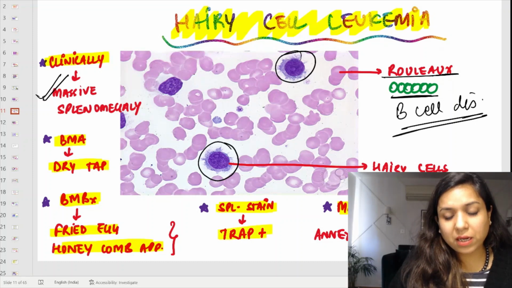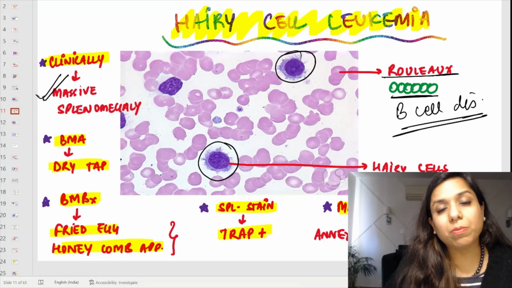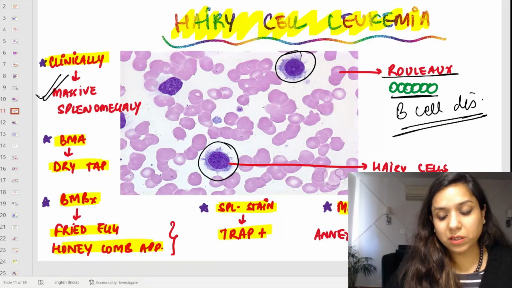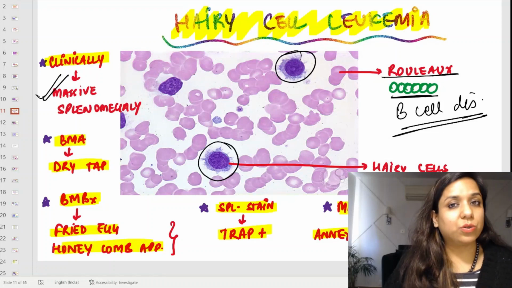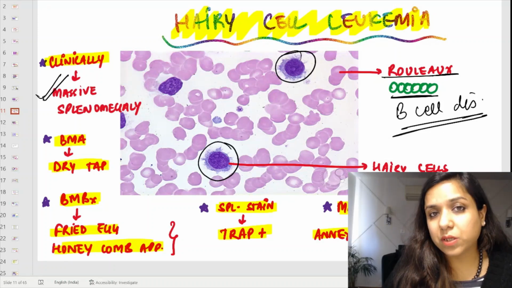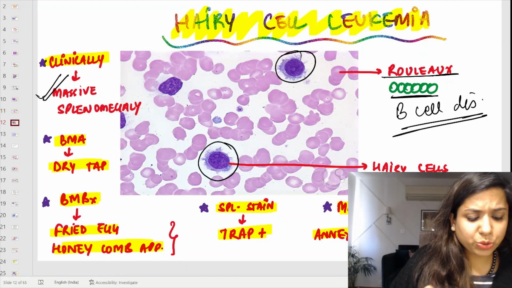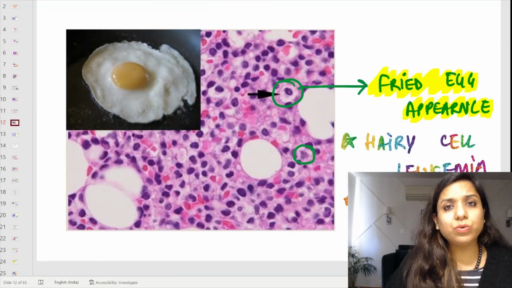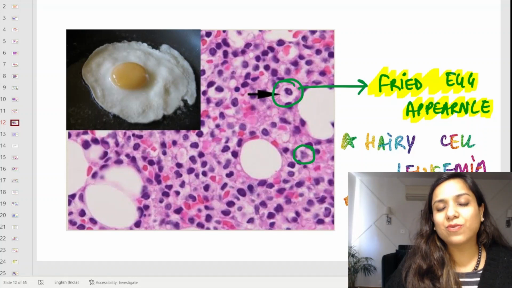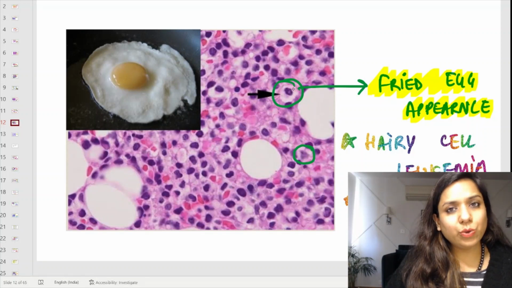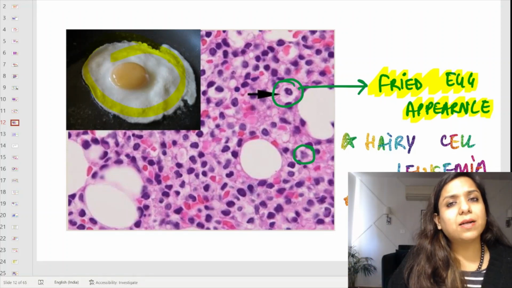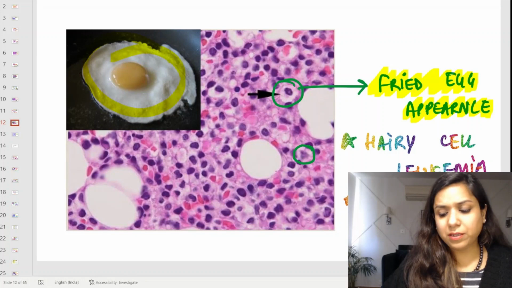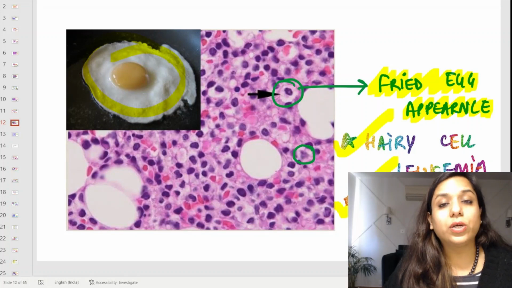What is a special stain which I use for hairy cell leukemia? The answer is tartrate resistant acid phosphatase. And what are the markers which are there? Annexin A1, CD25, CD11c or CD103. All these are important MCQs, correct? Let me show you an important image, students. Fried egg. Why do you say it is fried egg? Because you see a nucleus and a clearing space. It looks as if you have fried the eggs, something like this. That is why it is called fried egg appearance. These two are the conditions in which it is seen.